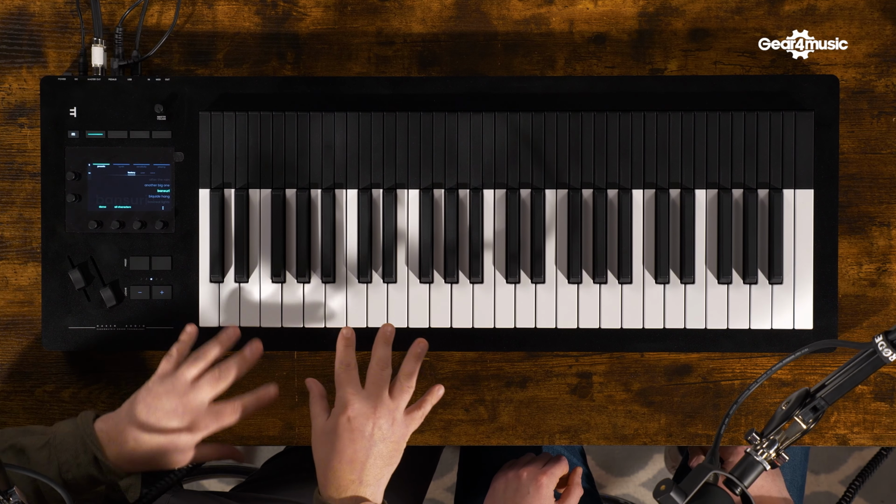It's amazing how quickly you get to know it. It respects your skills that you've already gained. Yeah, that's the thing. It's not like other MPE controllers where it's a completely new layout for a completely new type of instrument. It's a keyboard. It's just got a few more bells and whistles to it. And it's really great to hear someone that can play, because I can't. And it's great to see someone that can play make full use of the expressive nature of it.